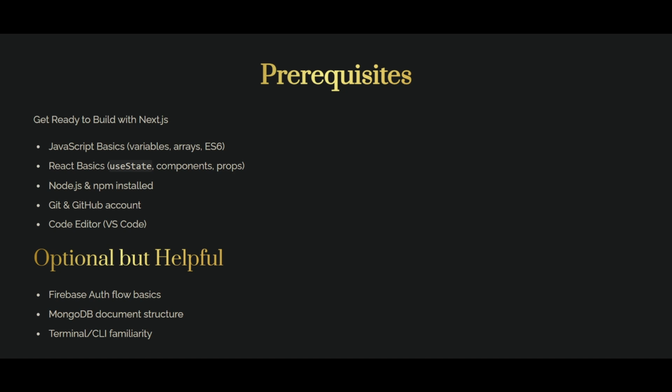Optional but useful knowledge: a basic understanding of Firebase authentication, though we will guide you through it, and knowing what MongoDB and Mongoose are. Don't worry, we'll learn this step by step. And that's it. If you have these basics down, you're ready to start. Next up, we'll set up our Next.js project from scratch and look at the folder structure.